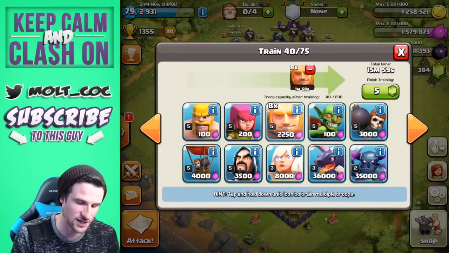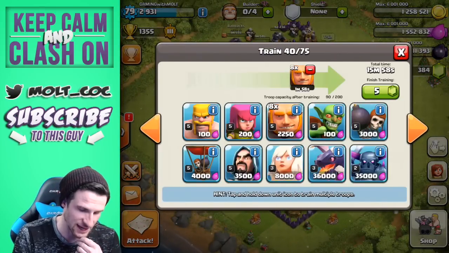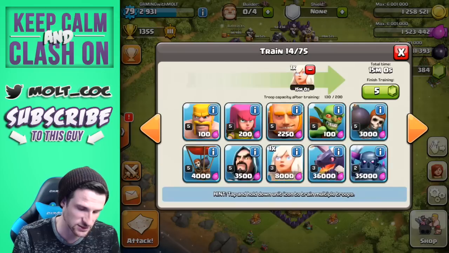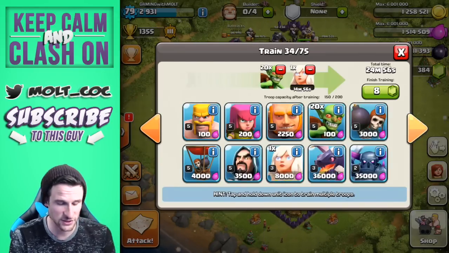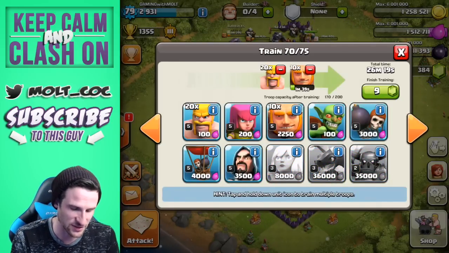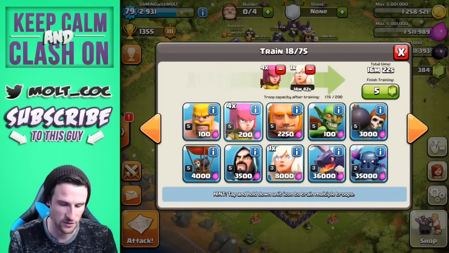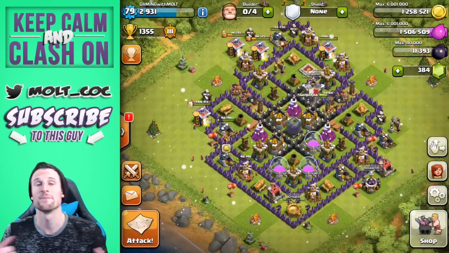We're going to go ahead and train up another one, actually. We're going to do 18 and then 6, 1, and where's the other 2? And then fill the rest up. Let's do 20 goblins. The goblins are good, guys, just at doing extra damage and just helping getting rid of buildings quickly. And then we're going to do 30 archers right here. 20, yeah. All right, so that's going to be it, guys.